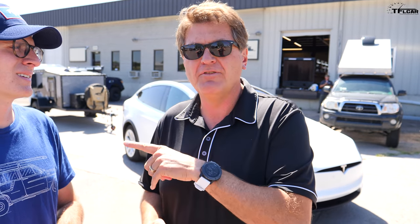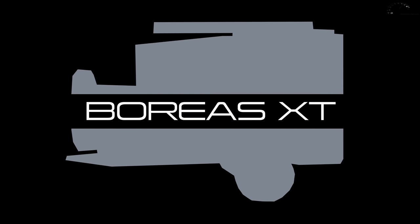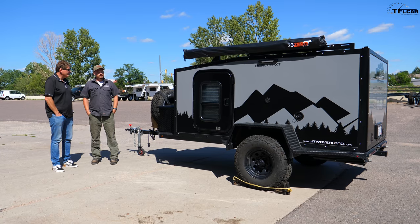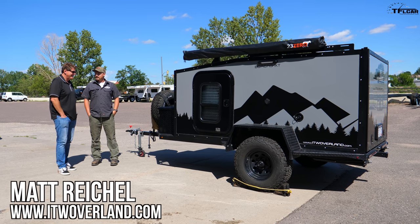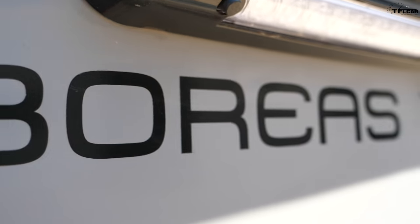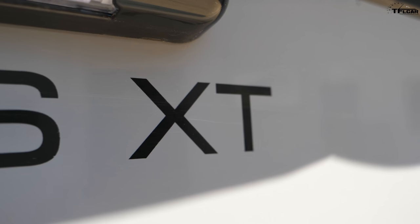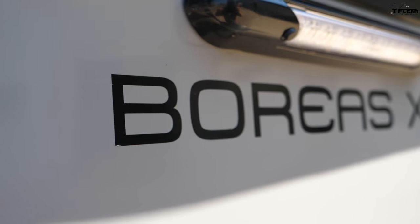So I think first things first, before we hook it up, let's do a little walk around the trailer and show them what we're gonna be living out of. This is a serious off-road rig. It is. It'll go wherever you want to take it. It'll go farther places than our Tesla will take it, for sure. Probably, yes. Show me what makes this a really cool rig if you want to go off the beaten path. I mean, there's tons of these if you want to stay on the highway, but what makes this so unique if you want to go off the highway?